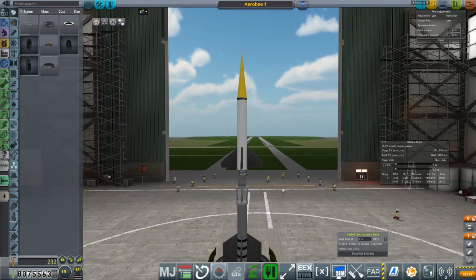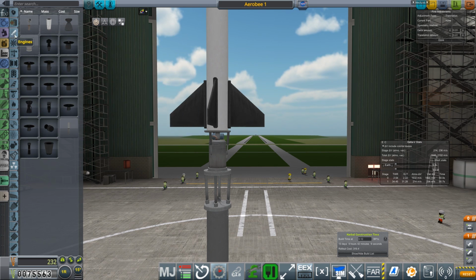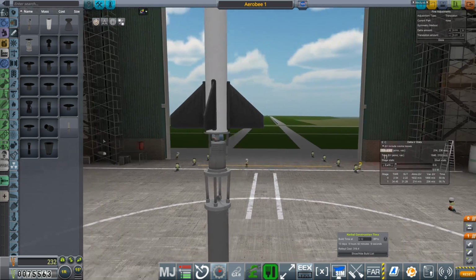The engine is using this model of Aerobee. You can use the other one as well. It's fine, and that will get you a smaller engine, which may well look better on this particular size of tank, but you know, either one does the same job and it's the same performance.